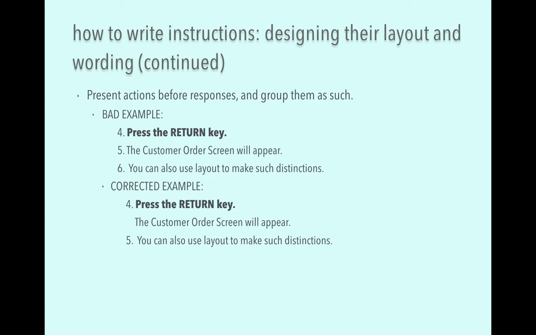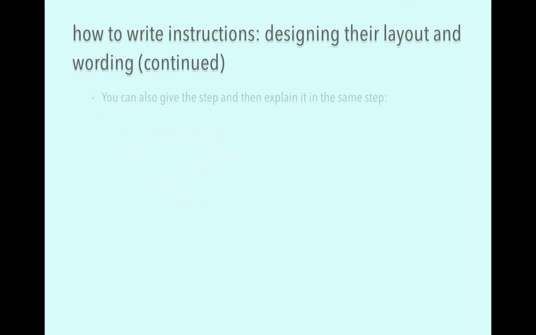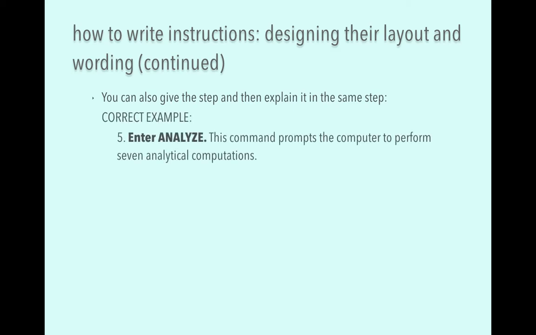All right, last but not least, rounding out here, you can always give the step and then explain it. An example here is: enter analyze. After the verb and the command, you not only show the response, but in this case, the command prompts the computer to perform 7 analytical computations. So it explains what's going to happen. In a sense, it's explaining the response, but it goes into a full sentence. Notice in this case, they decided to make the sentence all congruent with the action, so it's all continuing in a line. Not a bad idea either. Either option can work, just so you know.